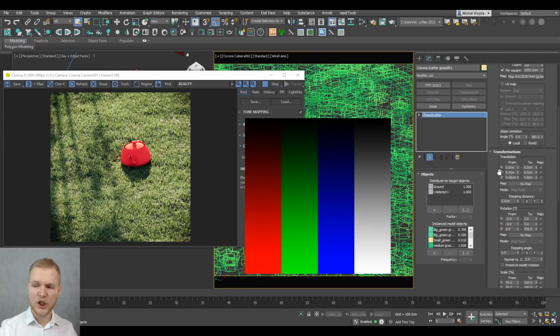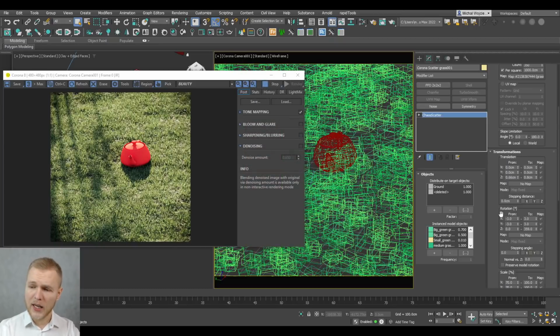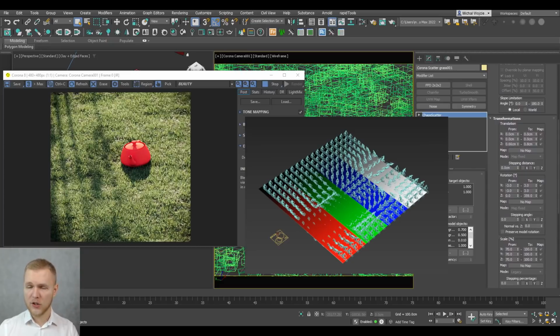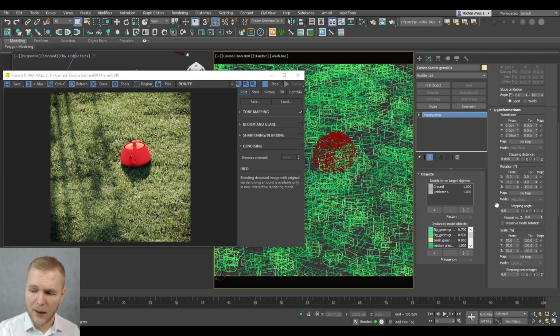So it means that each axis is going to be controlled with a gradient from blue, red, or green to black. So it means that X is red, Y is green, and Z values are going to be controlled by gradients between black and blue. So maximum blue means maximum effect. Okay, and you can plug this in to any of your slots, and that's really powerful because you're going to get a lot of very good options there.